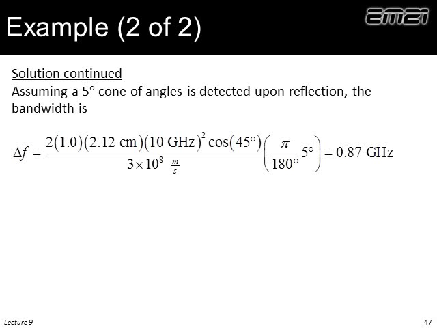So let's say we have a detector that will detect about a 5-degree cone of angle. So we'll say we have this 5-degree cone where we can say it's essentially the same direction as the applied wave. Anything outside the 5-degree cone angle will be cut off, will be filtered out. So given that delta theta, we can calculate delta f, and we would know that this particular Littrow grating would give us a frequency bandwidth of 0.87 gigahertz. And of course, once we know that, we can calculate fractional bandwidth and other things that might be meaningful.